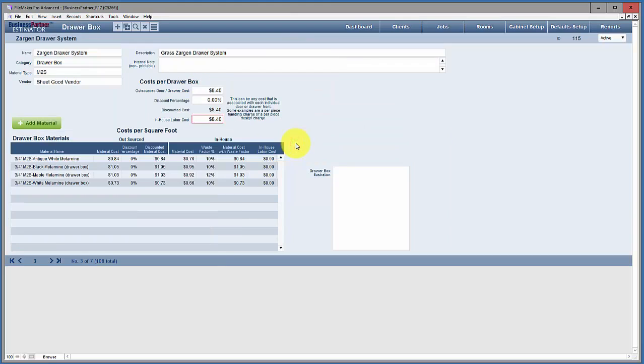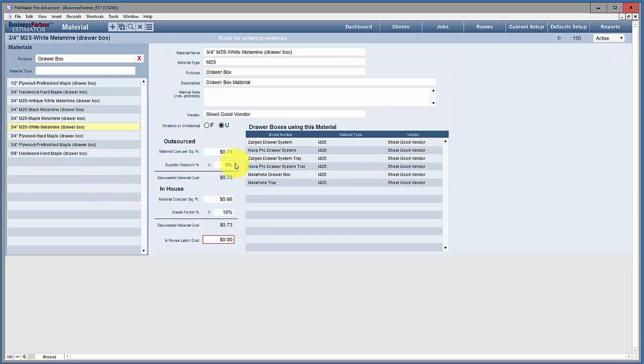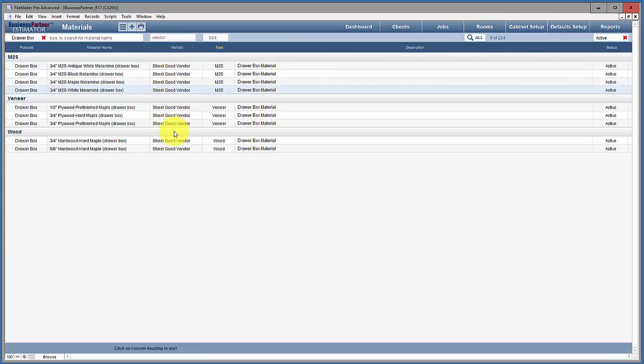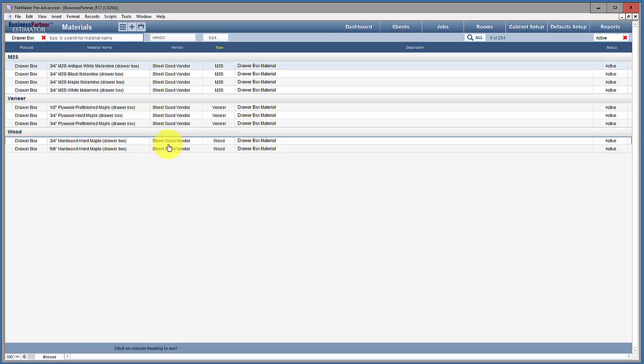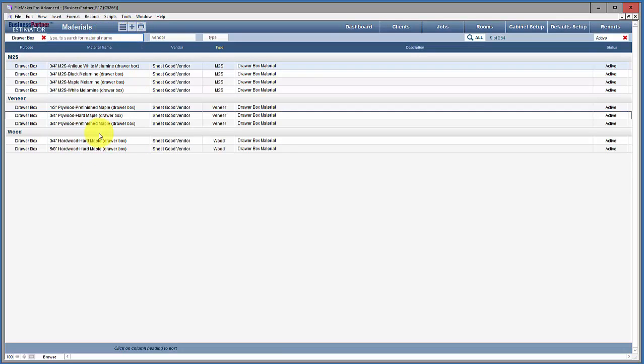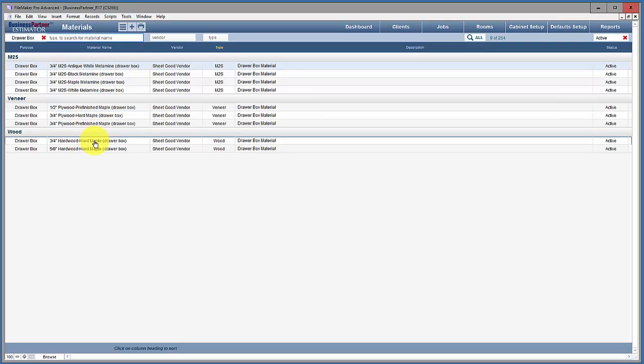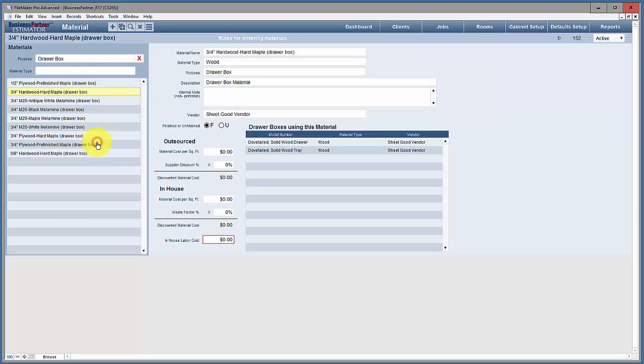And so let's go back to this Zargan drawer. Again, the pricing structure works the same, so much per part. And then when you're looking at your materials, so much per square foot. All of this works identical to the door or drawer front. Now the second component to this, I'm going to go back to my list view and go to the drawer box, and I'm in the materials right now, so I'm just going to go ahead and grab the materials for my 3/4 inch hard maple drawer box. So this will get me to my dovetail drawers. So I want to do a solid wood dovetail drawer.